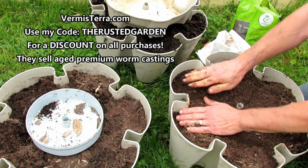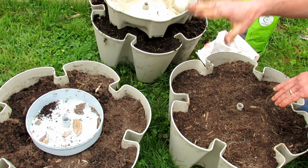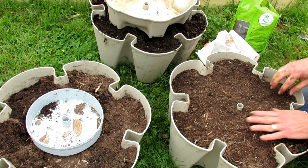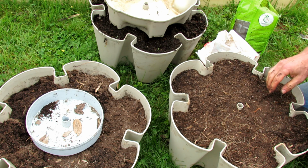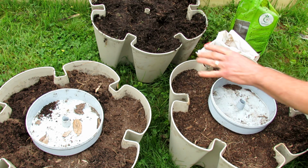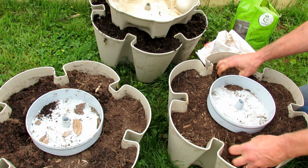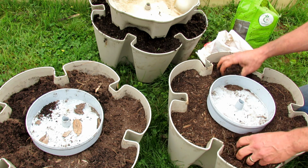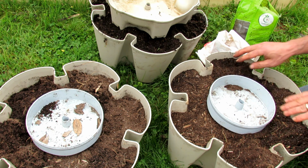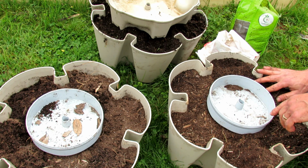And again, I'm going to put 18 peppers into these 3 tiers. I took all the herbs I grew last year and moved them down to the lower tiers. They all come back. A lot of herbs are perennials. And then you just replace this. And I would do the same thing for the rest of these. And this is all you have to do to reuse your container mix from last year. It's cost effective. Just put in your worm castings, your organic fertilizers, and get it set up. So let me finish these, and then we'll get to planting the peppers.